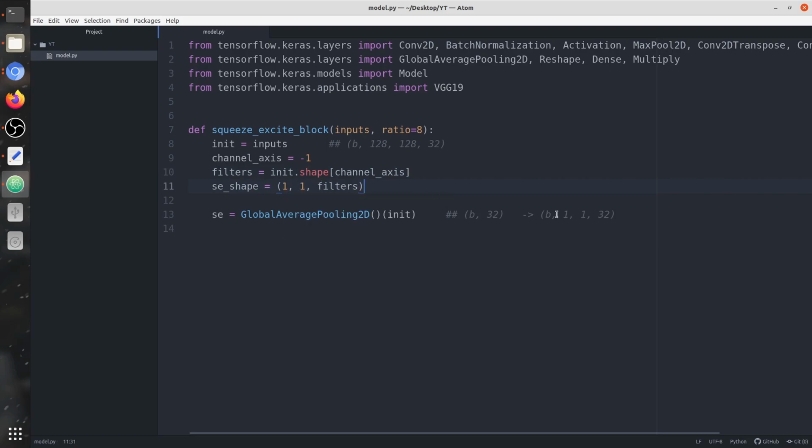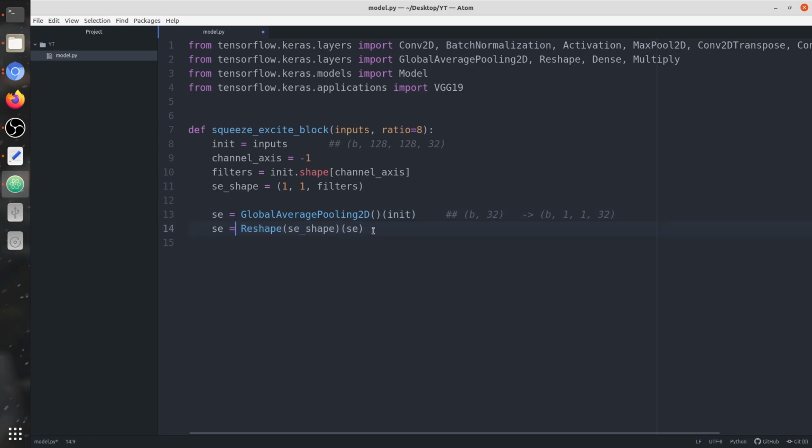So we have the shape also. Next we're going to reshape it. SE is going to be Reshape of se_shape, with input SE. So here is the squeeze operation. We get a representation of the whole feature, and we have reshaped it.